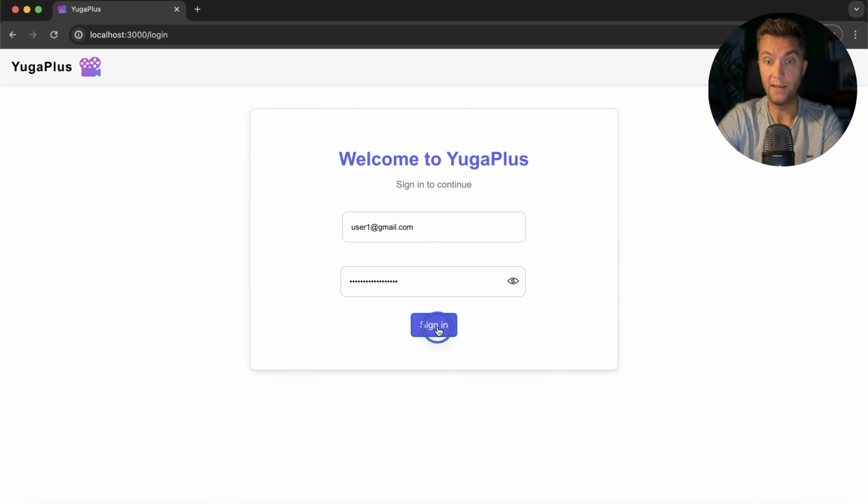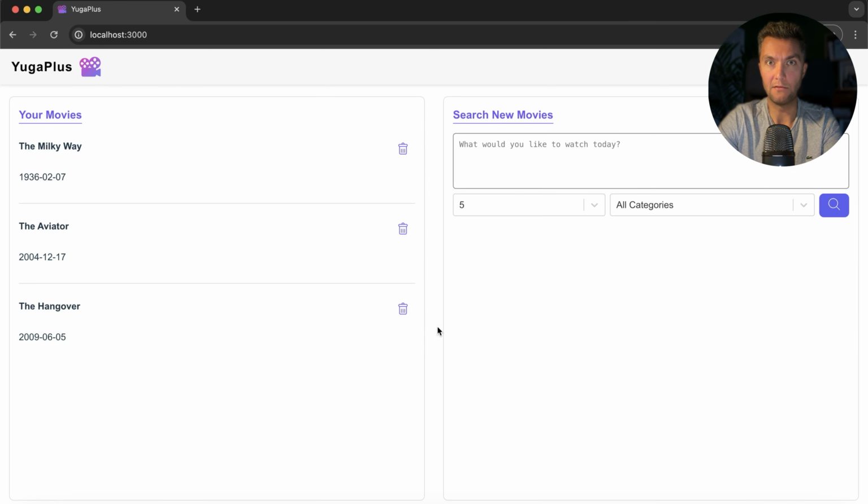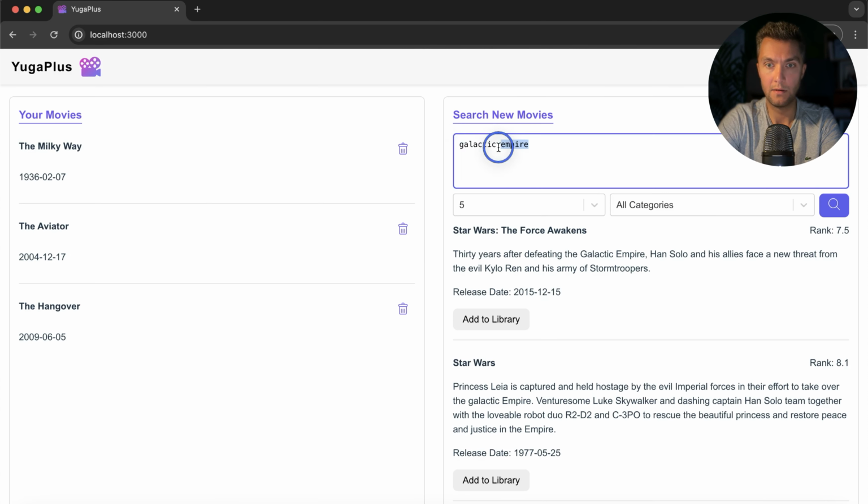First we need to sign in. Yes, my friend, I took care of the security at least a little bit. That's the application interface. It's not sophisticated but minimalistic. This is exactly what I need for my movie recommendation service. Now, let's say that I want to watch a few movies, and I'm giving some pointers. Galactic, Empire, and I think that some of you already guessed it right. Star Wars. Let's make something more obvious, like Darth Vader and Jedi.